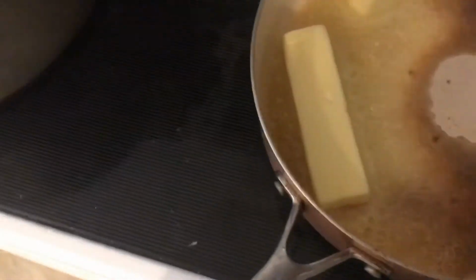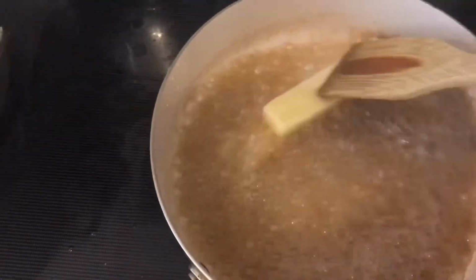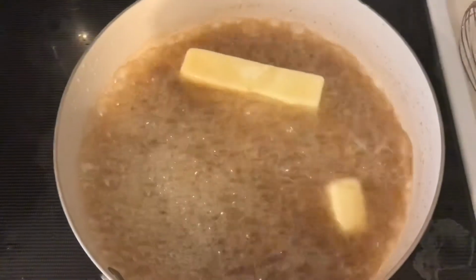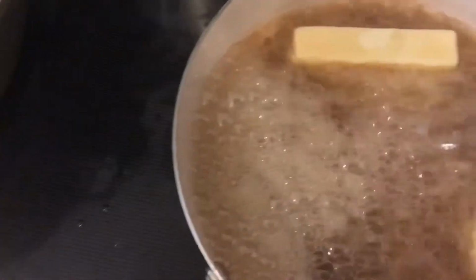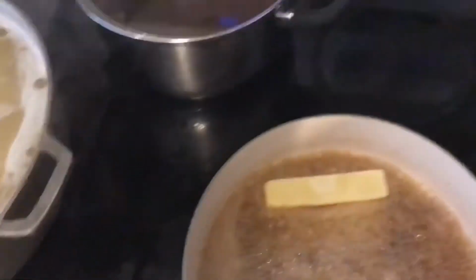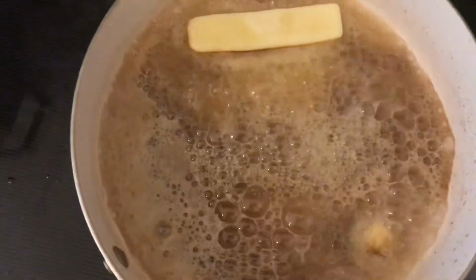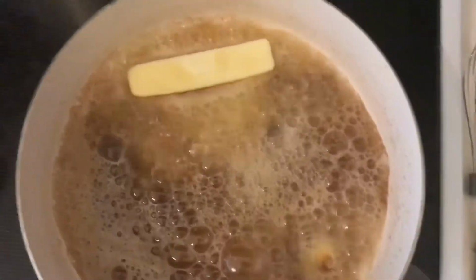All right. So go ahead and drop in that butter. Turn down the heat because it was on high. I had it preheating a little bit, so that could be a reason why it was also browning like that in the pot. But don't be afraid, y'all. Just take your time. All right, 1.5 stick of butter, because everything tastes good with the butter.